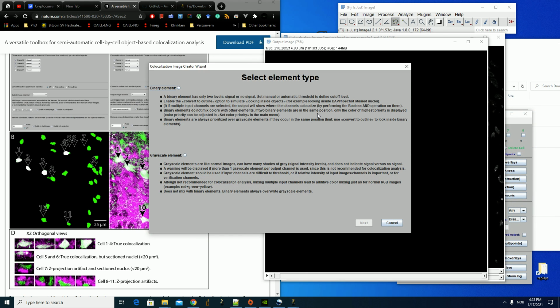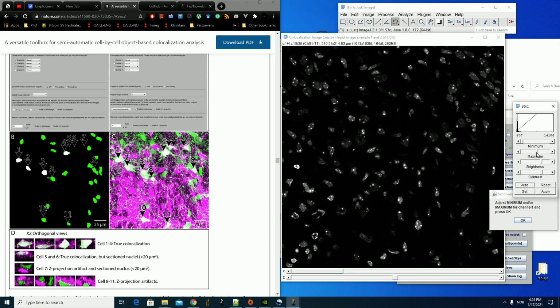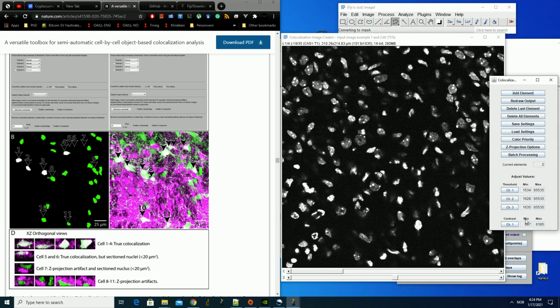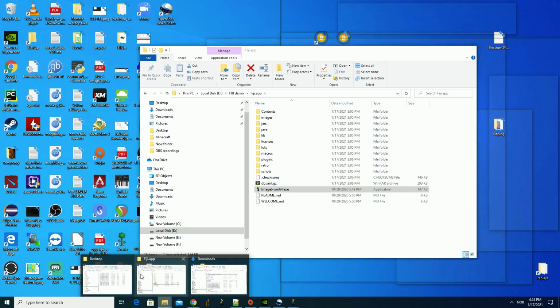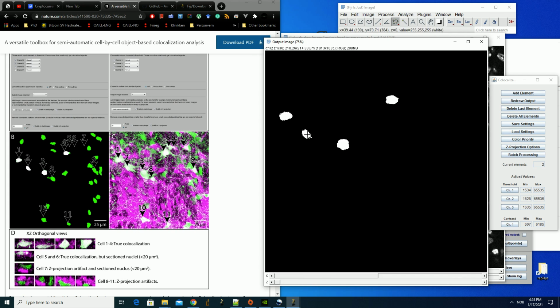And of course we can verify this by adding some grayscale verification channels. I like to view them in white, so I want to see channel 1 output, which is the nuclear staining. I want to see how that actually looks in a separate channel, so I add that, and I add some brightness to it, and then you will see that I have created a new channel here. So this is the verification in grayscale, and now I can look at this cell.